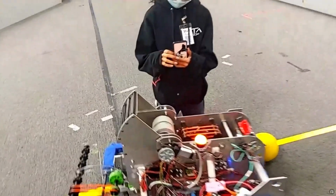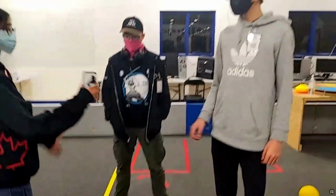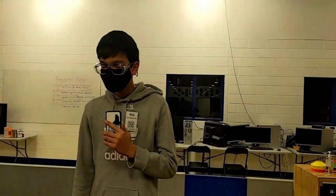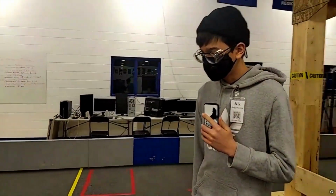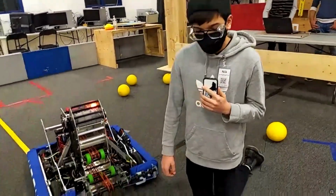All right, so we're going to move on to Nick here, and we touched on some of these components as we go through. But Nick, you guys have a full automation process to make it easy on your drive team from intake all the way to exiting and shooting. So run me through it, and I'd love to see a power cell go through and how that process works. All right, so pretty much we made it so that all the operator has to do is press one button in order to intake and then shoot the ball.